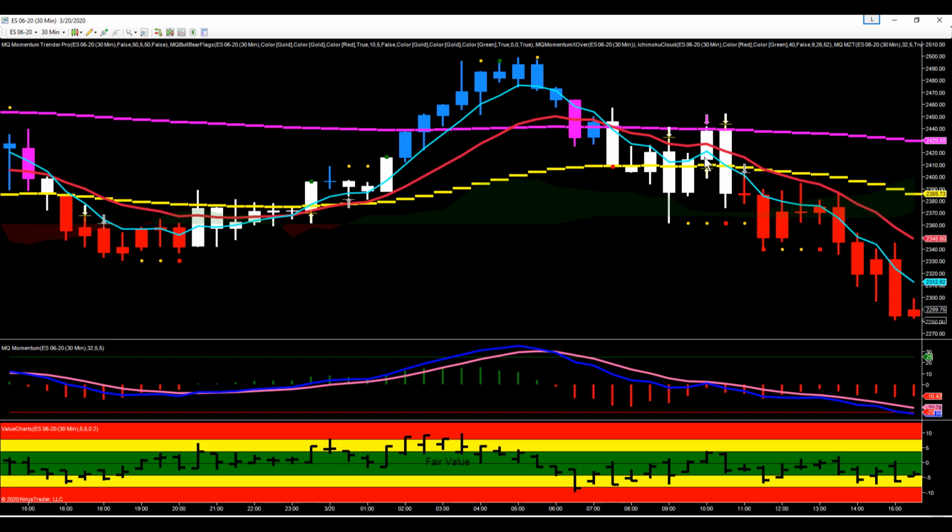ES made a rally early in the morning, pushed up through the 50 EMA, and actually went right up here to the 200 EMA, where it found resistance. The next bar was an extremely bearish bar, though, leading into our next setup. This opened at the top, large bar to the downside, high-low reversal. The entire body of the bar was selling, left just a very small wick right here, but a nice strong lead up into this next bar.